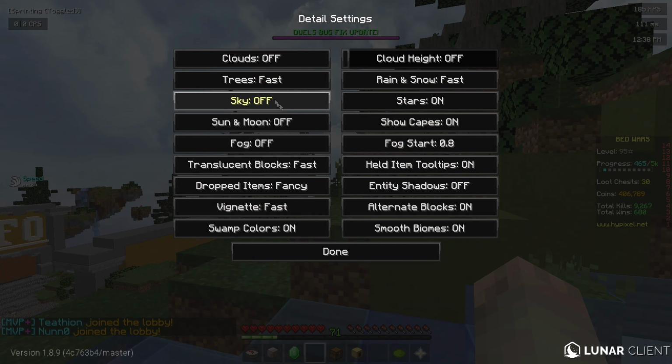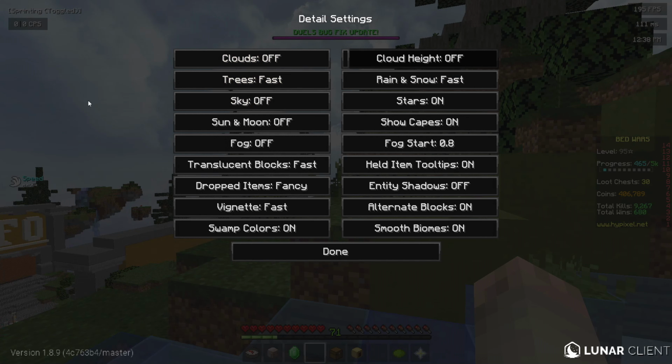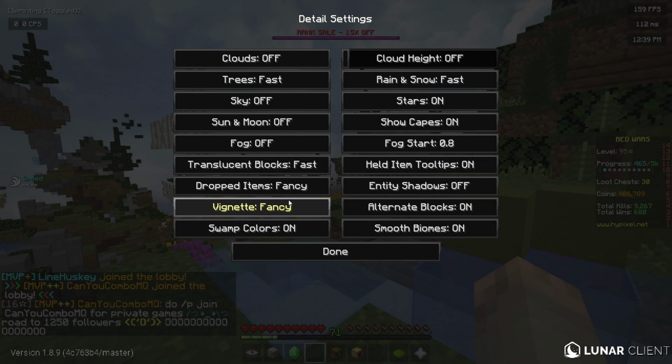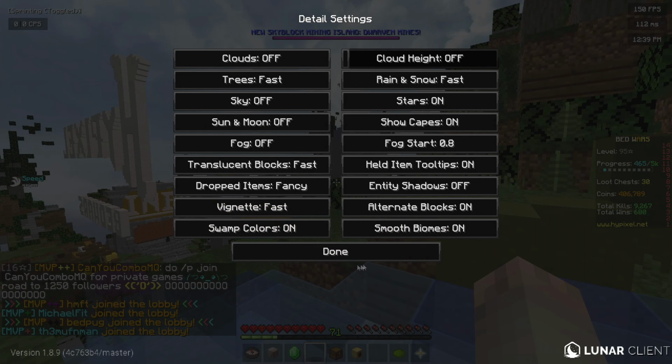If we go into the details here, I have the clouds off because I have a custom sky, of course. I put my trees on fast because I don't see trees that often and I don't need them to look that good. Sky off, of course, because I use a custom sky. Sun and moon off, fog off, translucent blocks on fast because I feel like that's the best option. And dropped items fancy. I want my items to look quite picturesque when they're dropped. I keep my vignette on fast because I don't really need it to look fancy. I think it's a little bit too dark, so I just put that on fast.